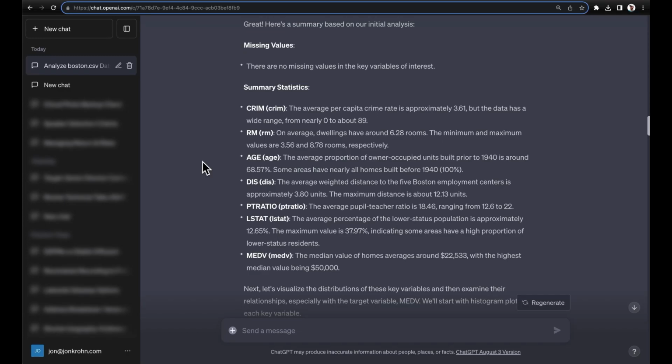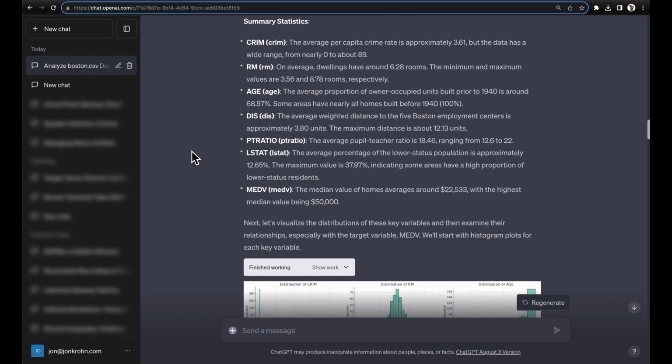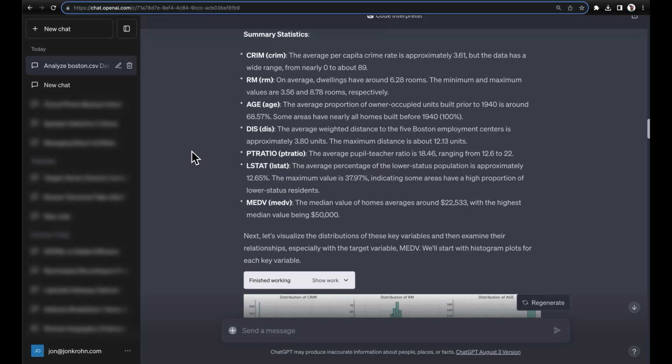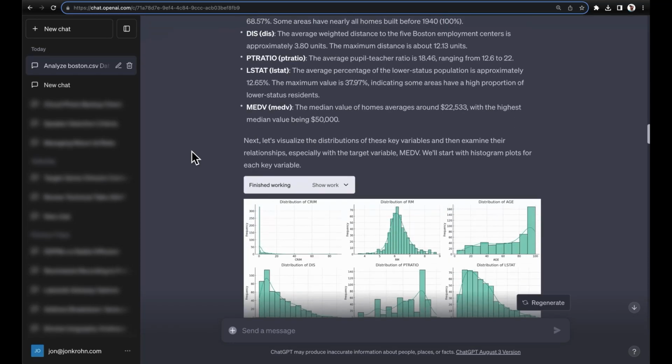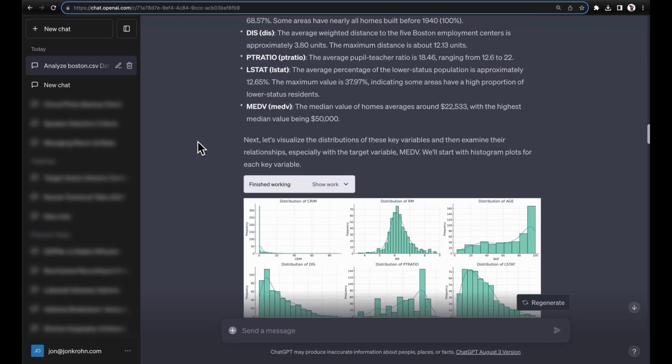So it looks for missing variables. It determines that there aren't any missing variables. And then it provides summary stats on the 7 key variables that it identified, not me. For each of those variables, it provides relevant stats, things like the median, the range of the data, the maximum, whatever the key summary stats were on those 7 key variables. It just suggested those to me automatically and did a really great job as far as I'm concerned.